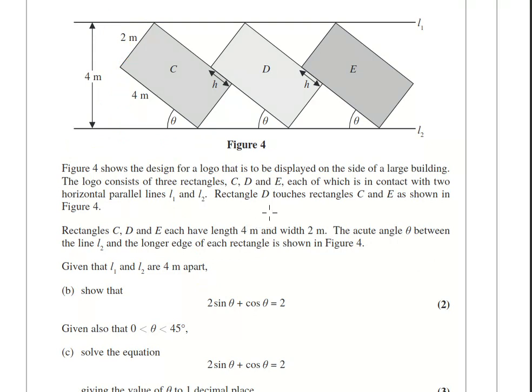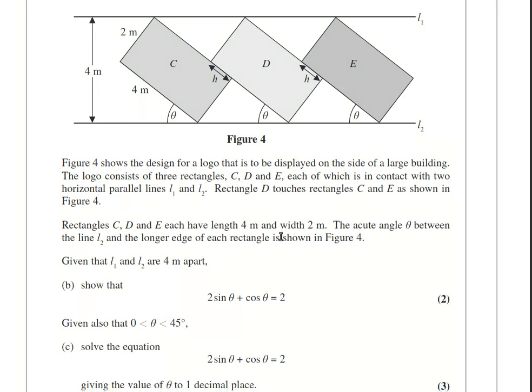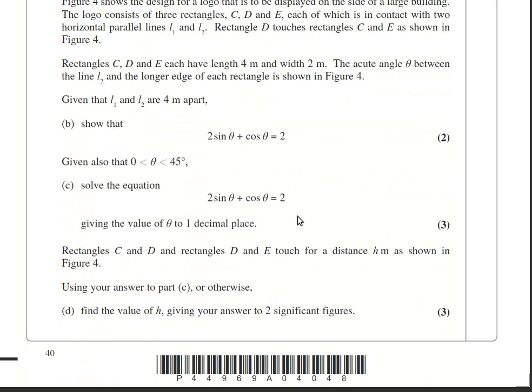Then it gets a lot easier. What have we got next? Solve that equation. So naturally, we're going to use our r sine(theta plus alpha) formula. We already know that's the same as solving root 5 sine(theta plus 26.6) equals 2. So theta plus 26.6 should be equal to arc sine of 2 over root 5. And hence theta equals, let's have a look, 36.9 after you've taken away the 26.6.